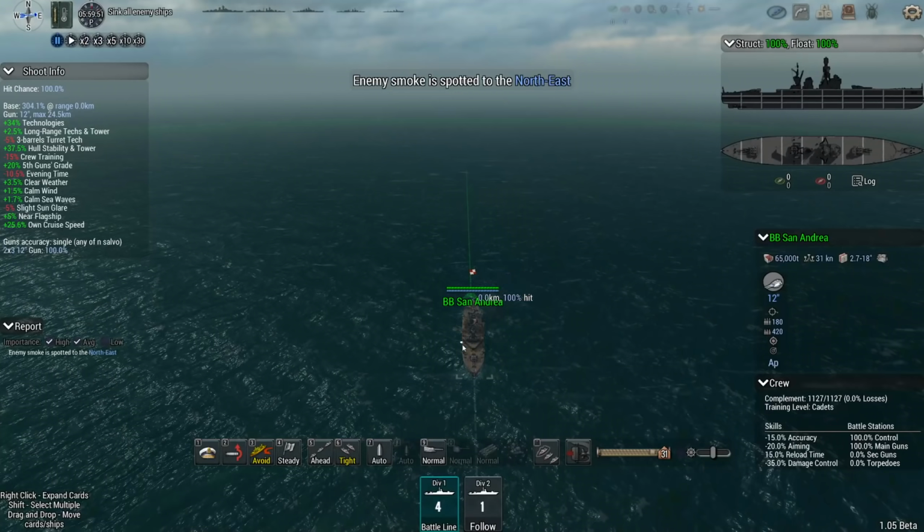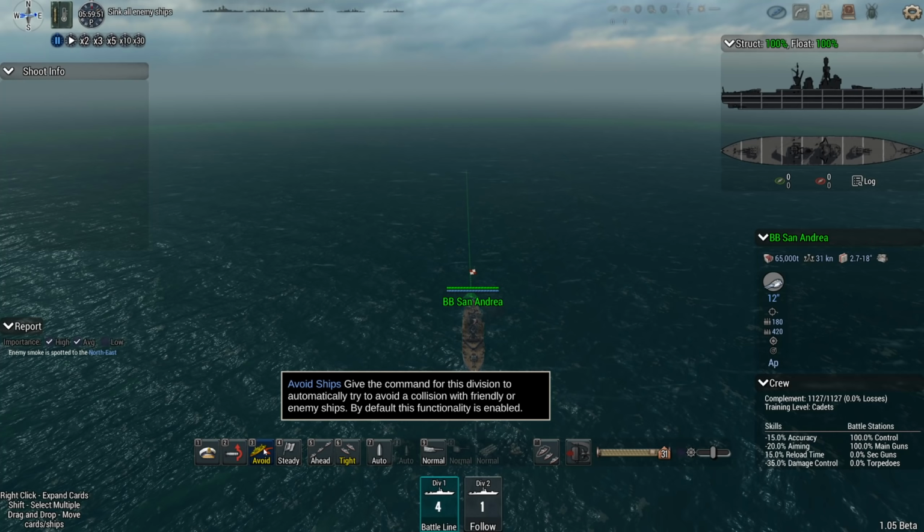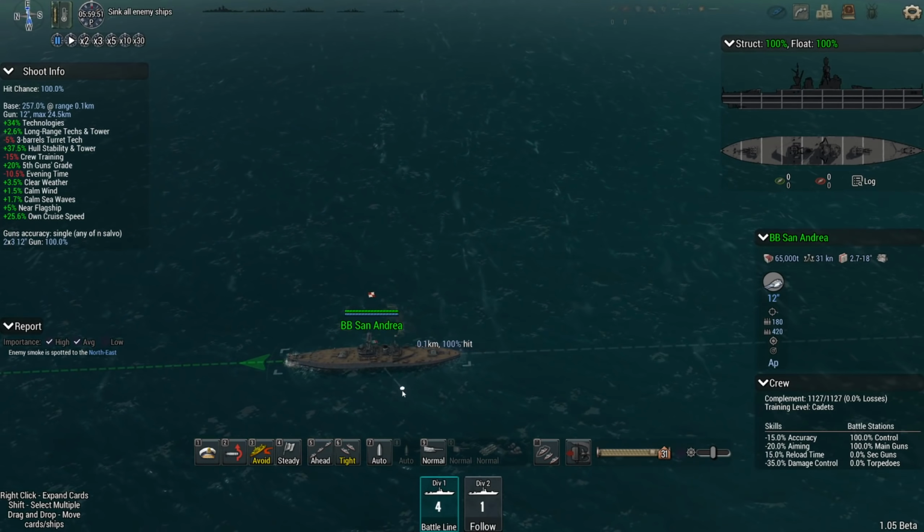Okay, here we are. Currently, ships are set to avoid. Give the command for this division to automatically try to avoid collision with friendly or enemy ships. By default, this functionality is enabled. Yeah, but we know how good/bad the AI is at that. They generally don't do very well.